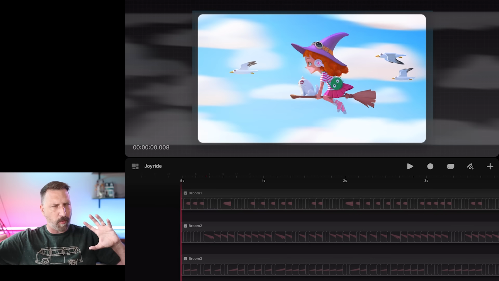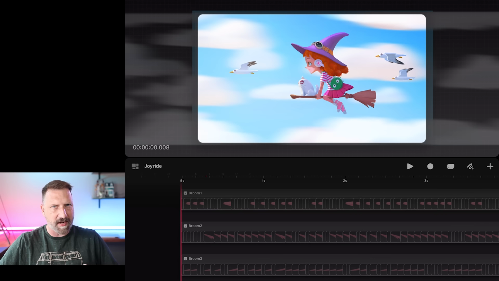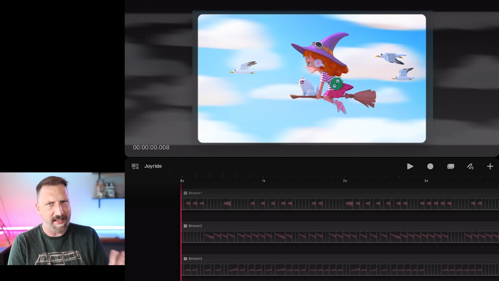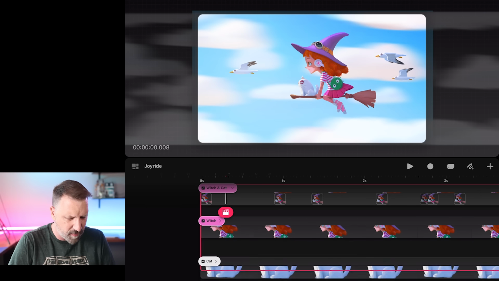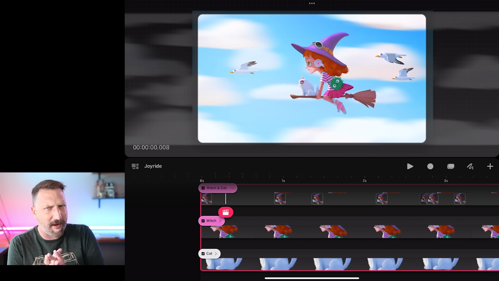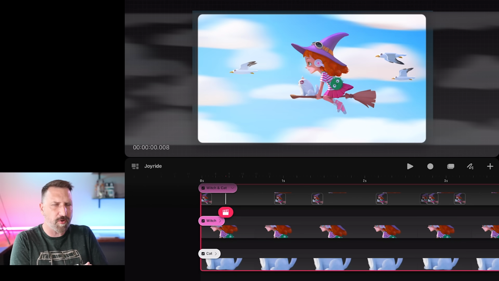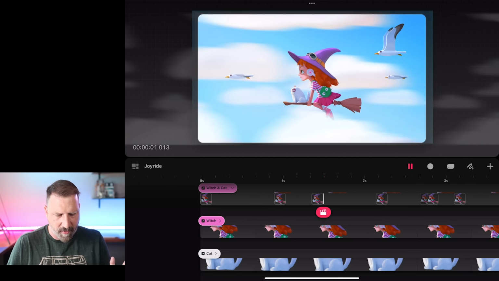Where this app really does well is when you have lots and lots of layers and all those move independently. If that sounds complicated, it is, and it's probably going to be a little bit hard to get used to if you're used to normal animation apps. But if you're used to working in a Procreate file with a lot of different layers, it's probably going to seem kind of familiar. All right, enough talking. I'm going to hit play and you're going to see what happens here.